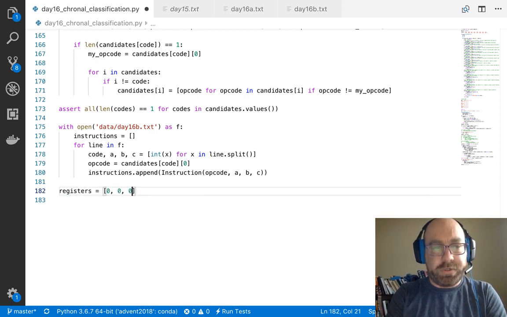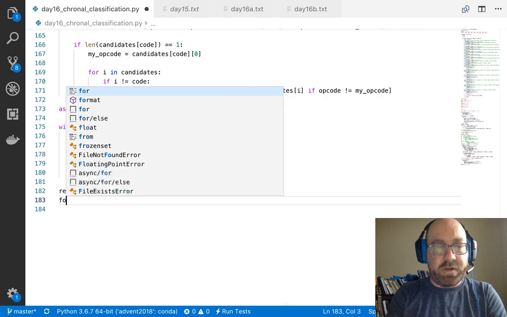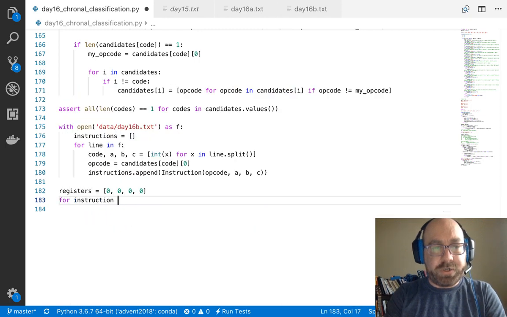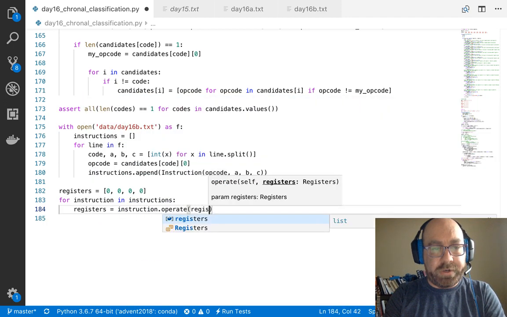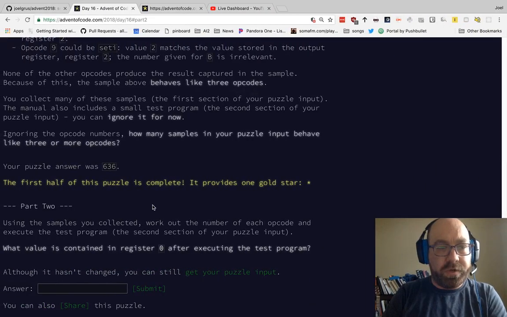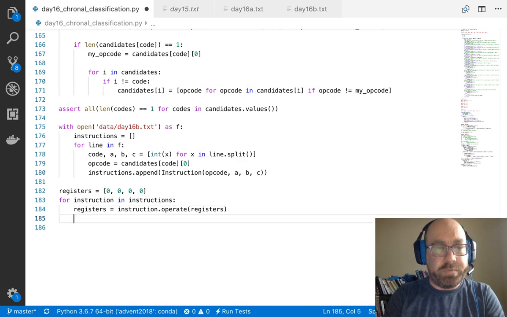So now what I want to do is say registers equals 0, 0, 0, 0, for instruction in instructions, registers equals instruction.operate on registers, and then what value is contained in register after executing the test program. And now let's print registers.